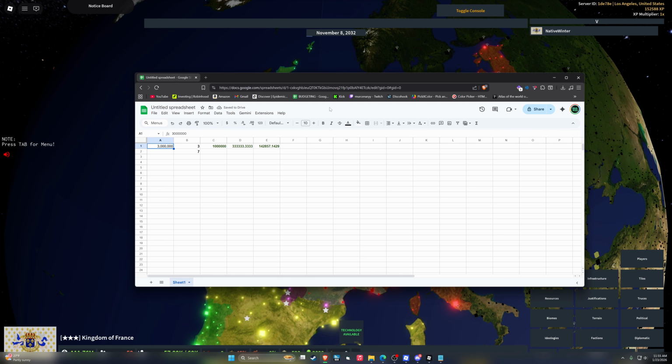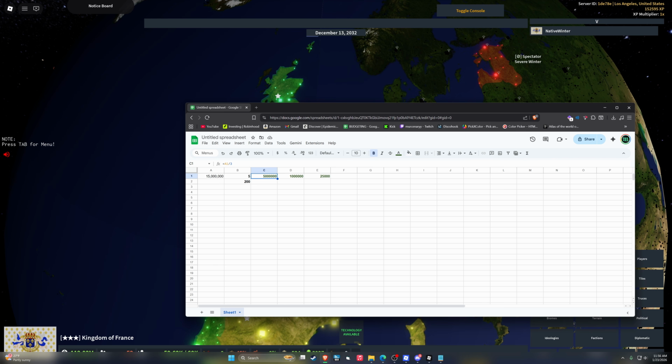I've actually designed a spreadsheet just for the population. So I put in the numerical value here. Let's do 15 million for the majors. Oh, and then here's this as well. So this will be the strategic hubs, how many strategic hubs the country has. It'll adjust that center number to be the strat hubs. And then this number is the rest of the cities. So if they have 200 cities, it'll adjust that number. A1 divided by 3, C1 divided by B1, C1 divided by B2. That's what we're gonna be doing. This is capital, strat hub, every other city.